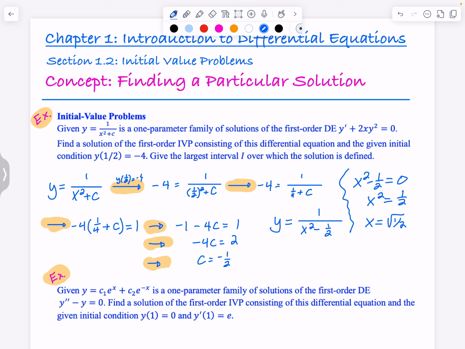That's fine. I know in the past teachers have made you do this, like, okay, that's 1 over the square root of 2. If I rationalize, I get square root of 2 over 2. It doesn't matter. You don't need to go that far. You could just leave it there.